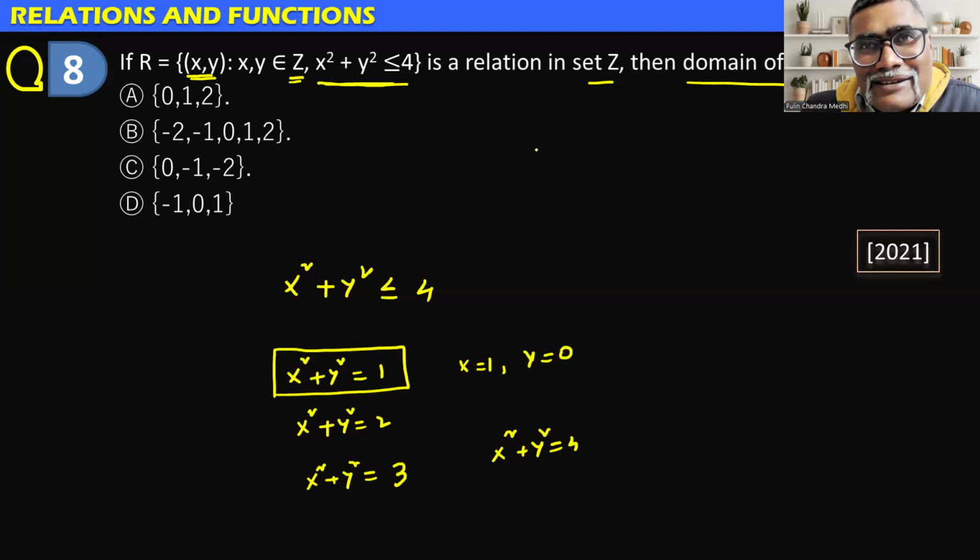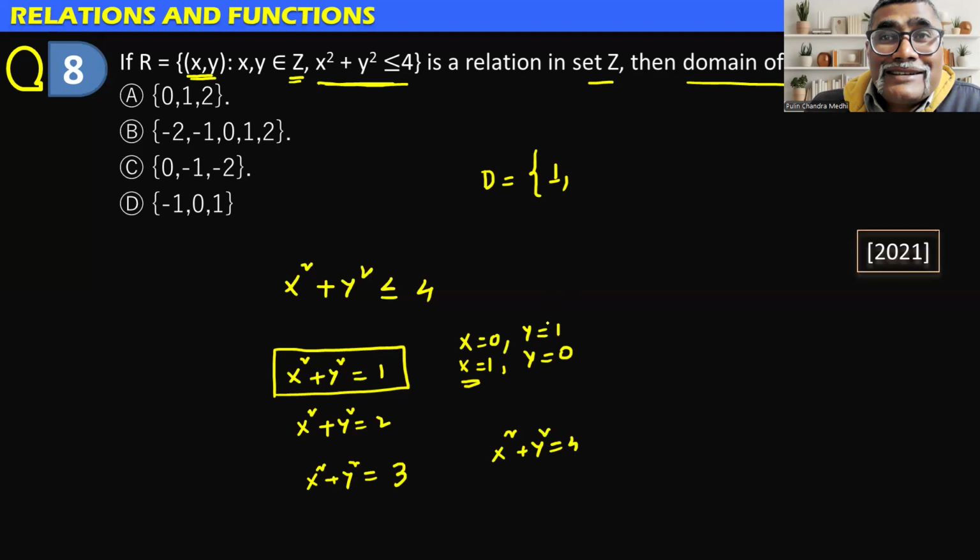So let us just try to see the domain. What will be included? So I am taking 1, 1 can be included. Yeah, I can reverse their role also. I can write x equal to 0, y equal to 1. I mean, I can take 0 for the domain. Good, great. Now they are talking about integers, so negative numbers are also allowed.